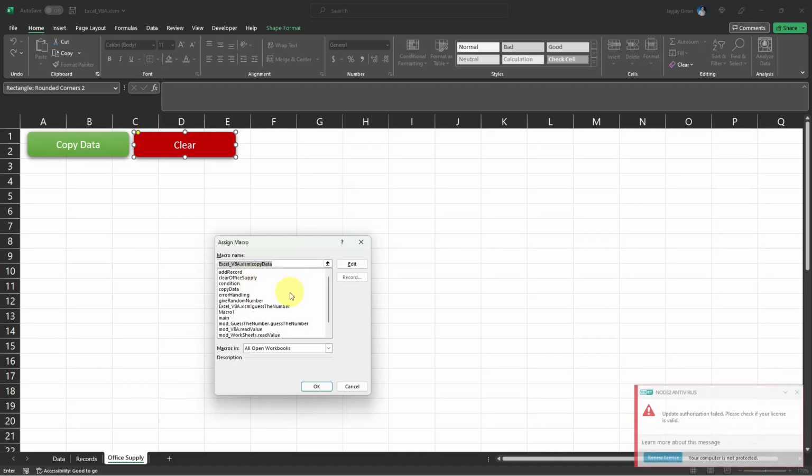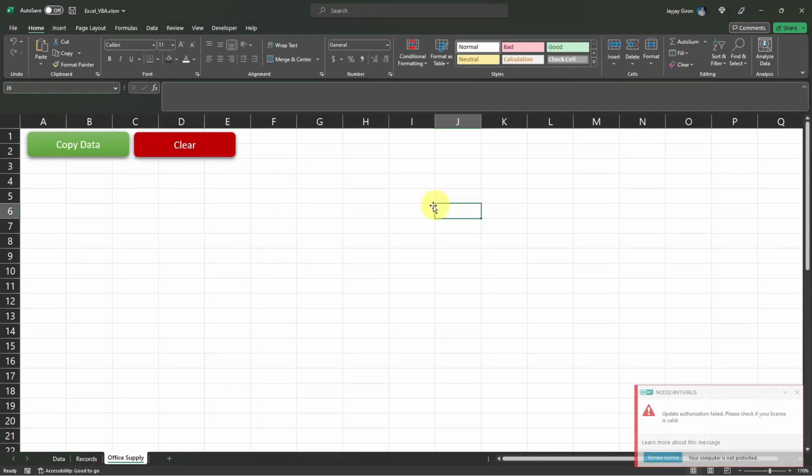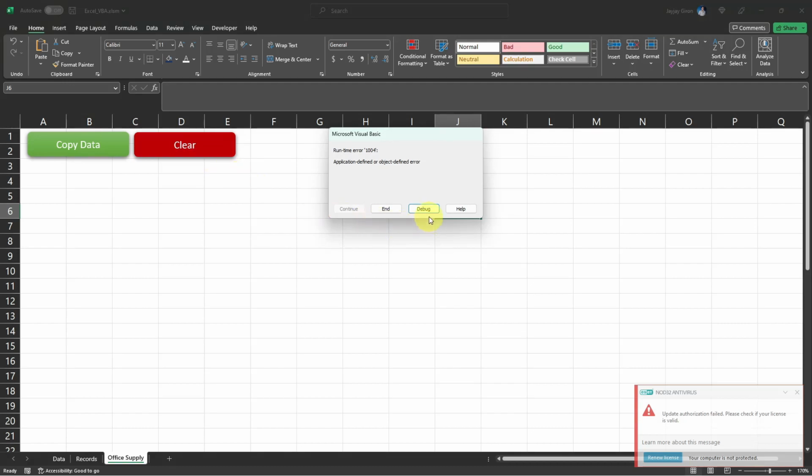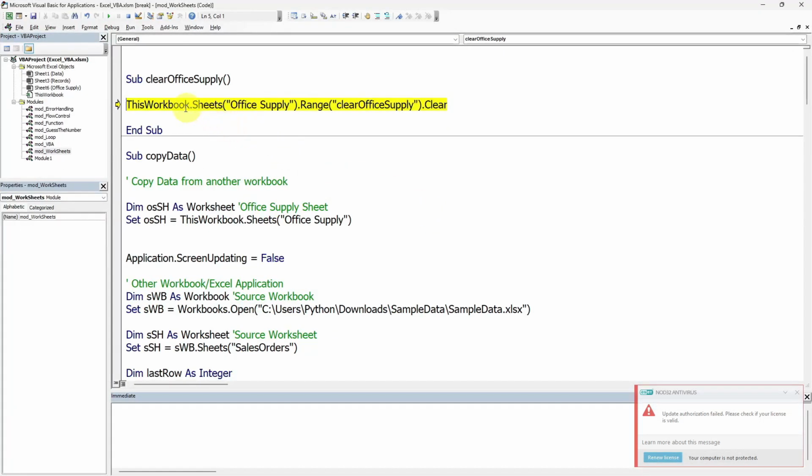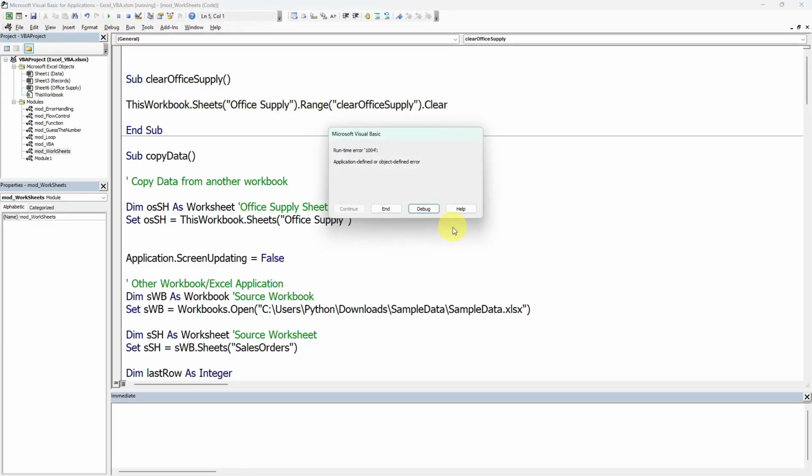So where is that clear office supply? If we click that, we are getting an error. Let's see why. This workbook, the sheets, office supply, the clear. What's the error? Let me check again.